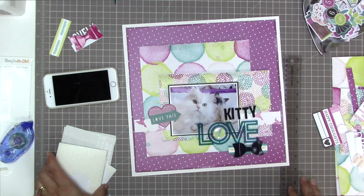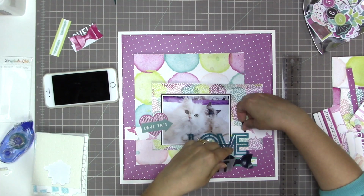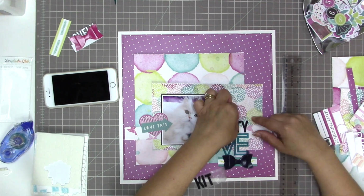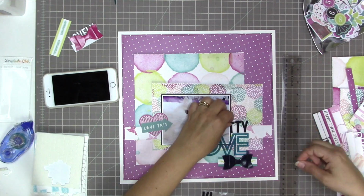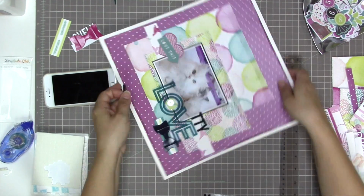And that needs a little something. I'm going to add some enamel pieces to the Love This part because it's too boring. The colors are a little flat and they do kind of blend in with the background quite a lot with the patterns.